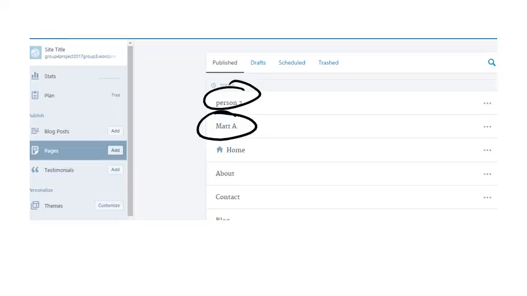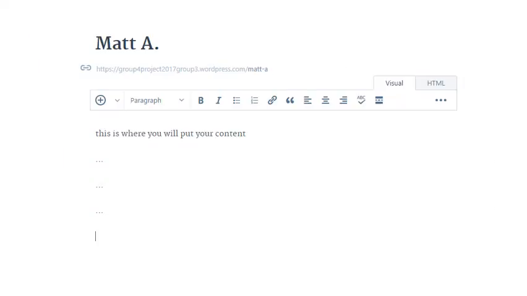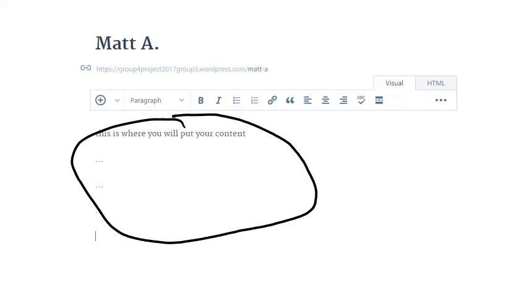And so what'll happen is as each person logs in, you're going to want to click on your own page, and then you're going to type your content in. Now I encourage you to write up all your content in a Word document, and then you can copy and paste it inside WordPress. There's lots of different options here with formatting. You can link things. You can set if you want it left aligned or right aligned or middle aligned or whatever. There's many different things you can do. But again, you're just going to be publishing your data within here.